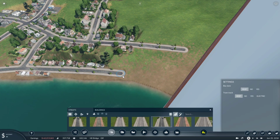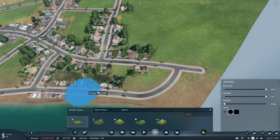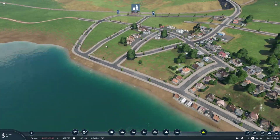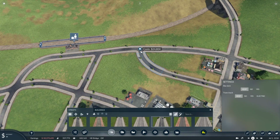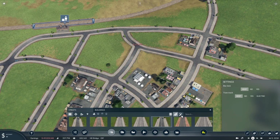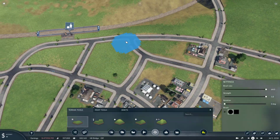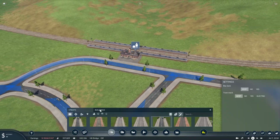Rather than that road going there, I want that road to curve up there. Now obviously this is very steep, so I don't know how many houses are going to build here. Now they're going to build along the front, ugly. I might stop them doing that by building a hedge. Put that in there. That in there and upgrade that. Give it a quick smoothie. Let's see, is there anyone walking to it? No, because again, why do I keep saying that?